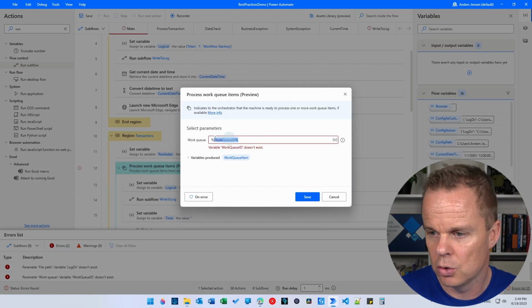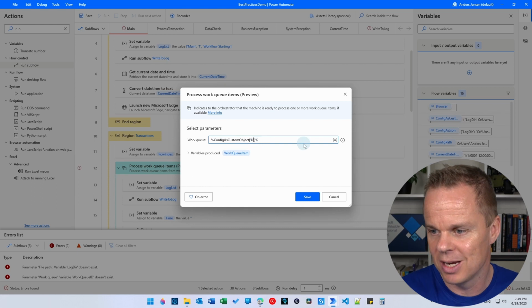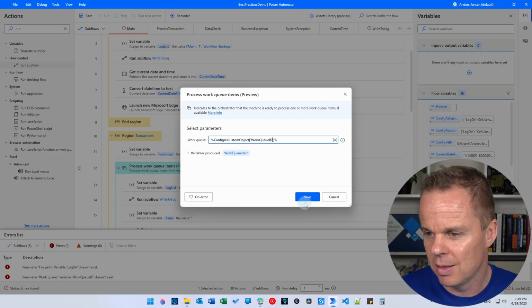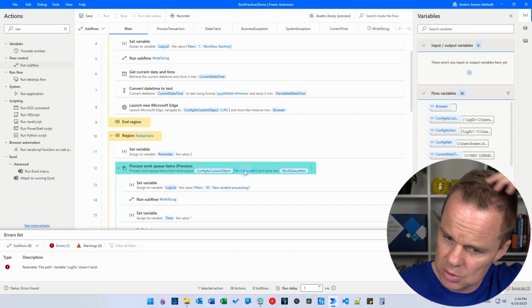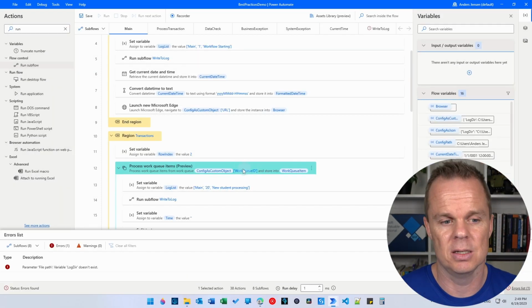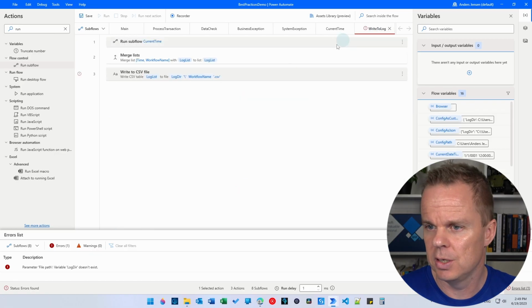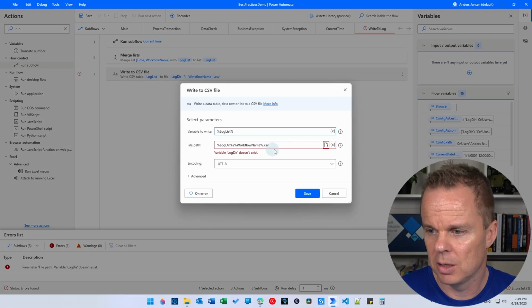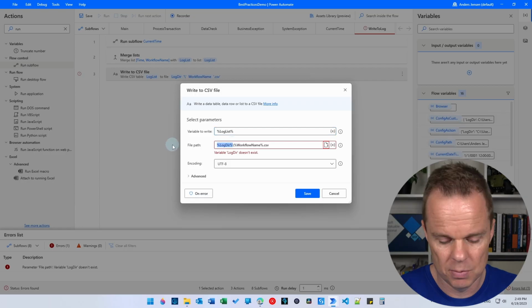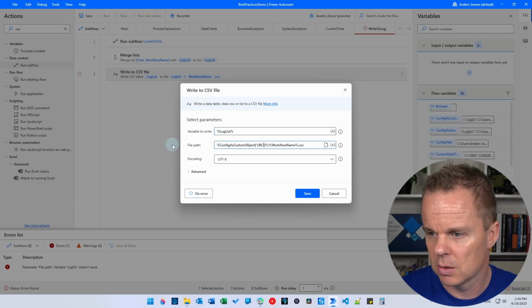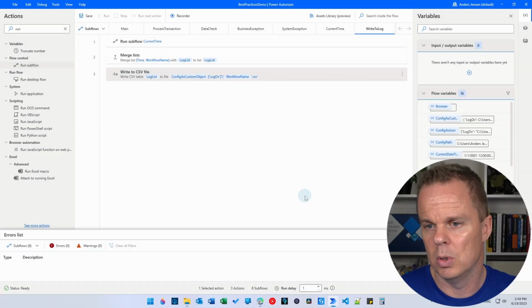Here we will have the workQID. I hope I spell it right, so it will look something like workQID. This key needs to match the one that we did in the Excel sheet. Similarly, the write to log, double click here, and this is the log dir. So delete this and say log dir. We will click save.